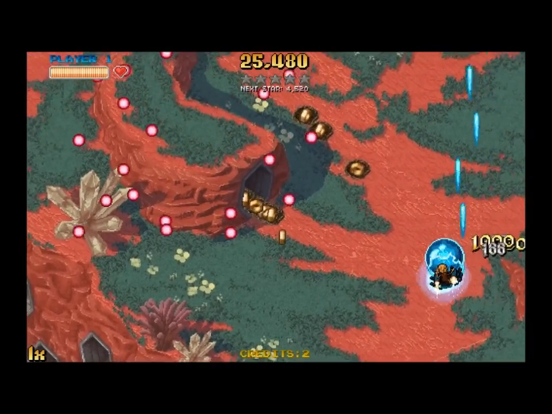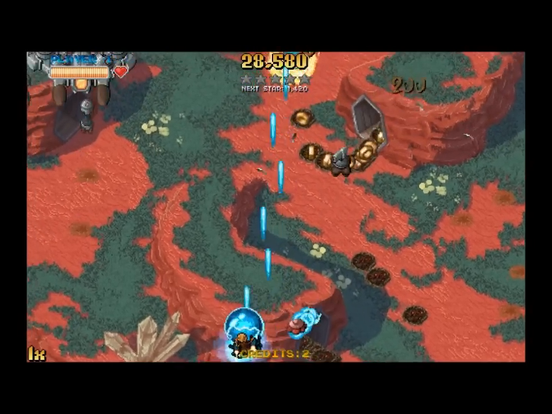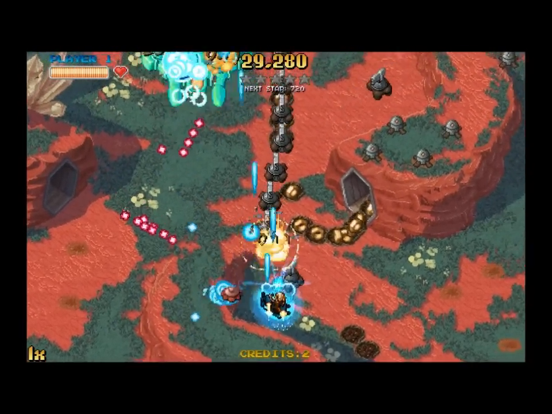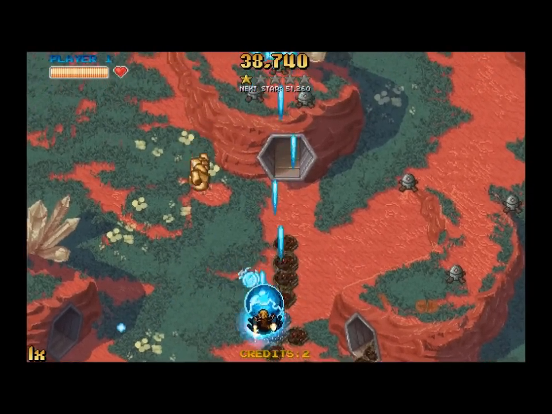This level introduces those bombs on the ground as well. And the special bonus you get for those is destroying them just before they blow up. Unfortunately, time that wrong and you'll be showered in bullets.